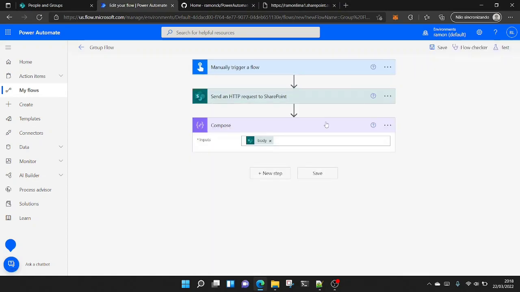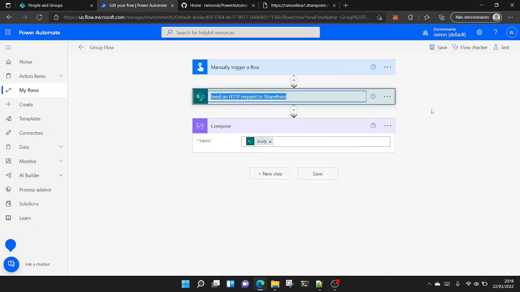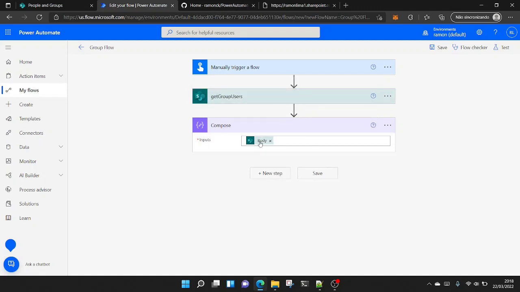So if I go back to edit mode and I see what's here, I can see there's a body of this, right? It's just a big name for now, but I can rename this so it's something smaller so we can work with. I like to rename the boxes so we get a friendlier name to work with. So I can say get users, for example, get group users. Okay, this is something friendly. And when I look back here, it's body get group users, right?